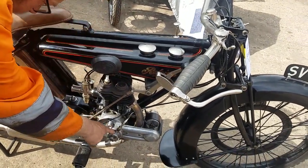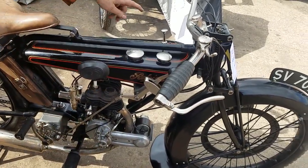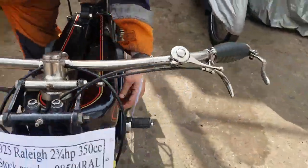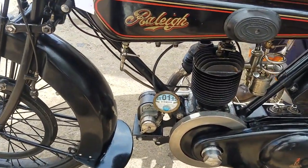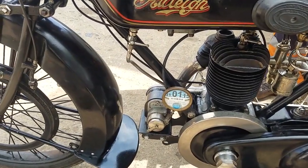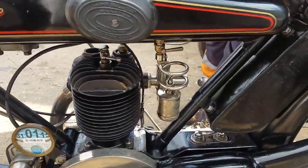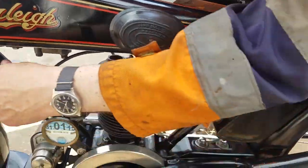There is a pump in here, but that's not in use. There's no drive connected to it, so it's purely on the hand crank. You'd do that every 3 or 4 miles. Haven't turned the oil on first, of course. Yeah, the oil is off at the moment. So the petrol taps, the same taps. Nice matching taps. Both taps down for on.